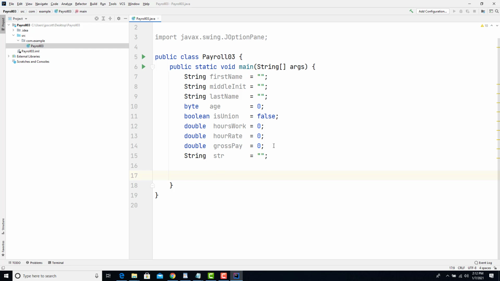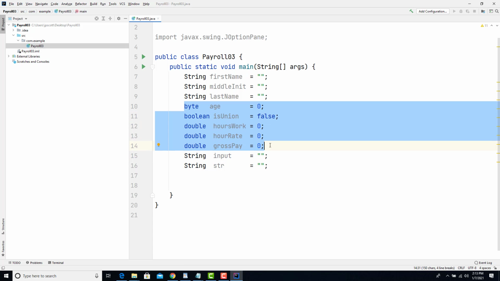So I'm going to make one more variable in here, and I'm just going to call it string input. There's nothing magical about the word input, and I'm going to set that equal to nothing. What I'm going to do is, for everything that's here in blue, I'm going to read it into that variable. Then I'm going to convert it into either a byte or a Boolean or a double. Does that make sense to you? The reason that's really important, and I'm taking a minute to say that, is you've got to do it the same way in Android. It's not going to be exactly the same thing, but the way we're doing it and what the result is basically going to be the same.